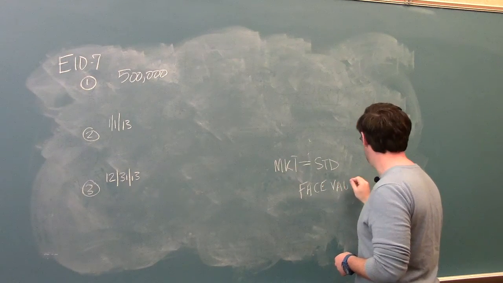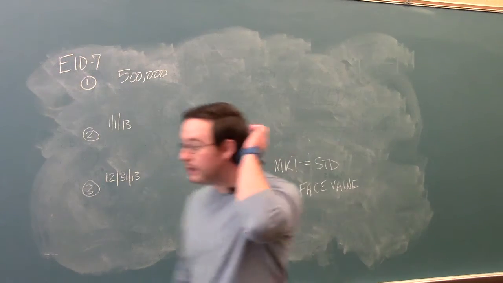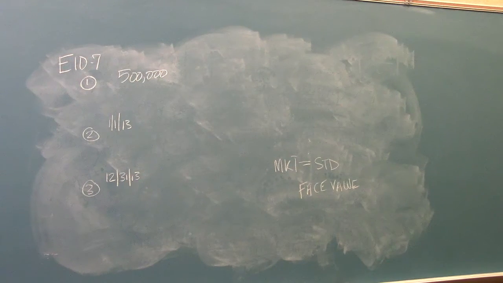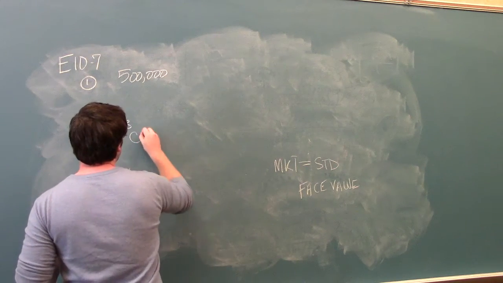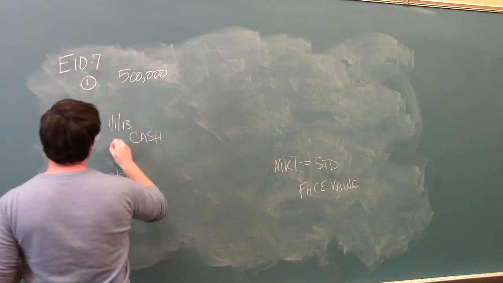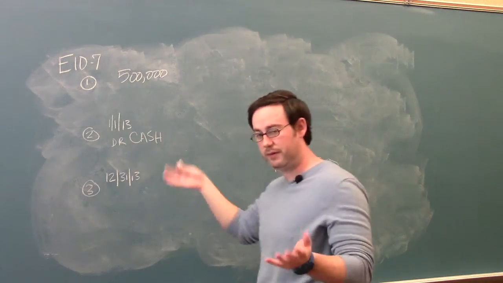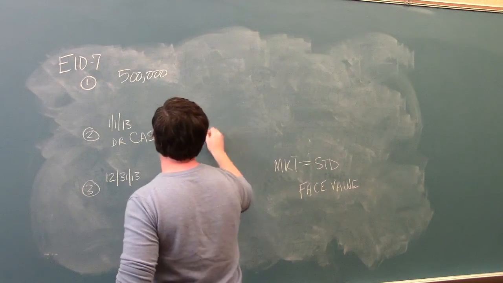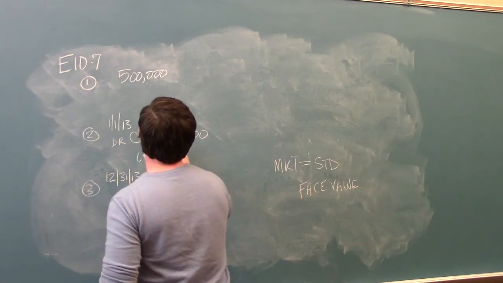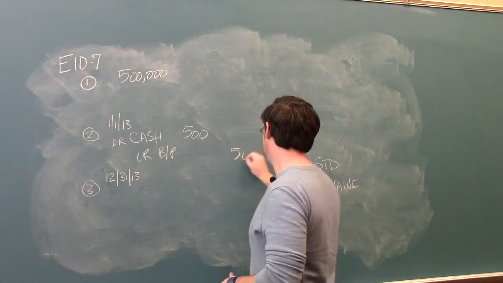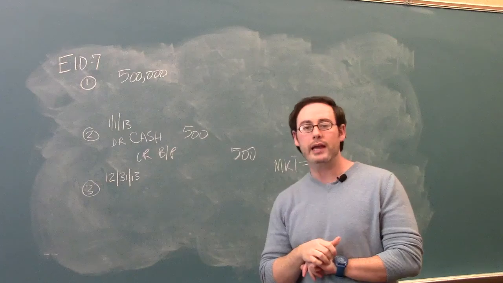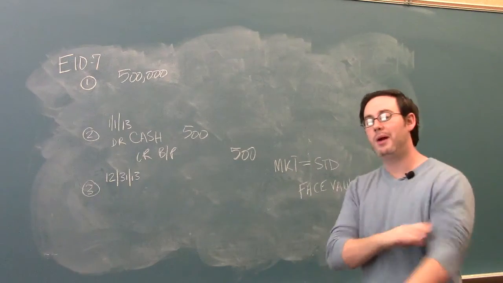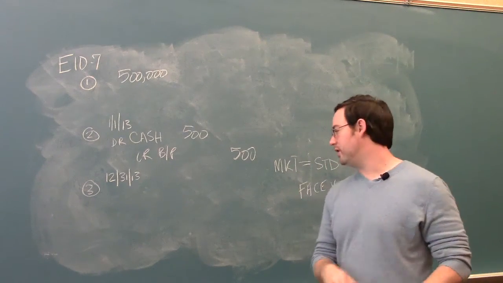The second part of the problem asks us to journalize the transaction for issuing the bond. So it says prepare the journal entry to record the bond issuance. In this step, we simply need to debit cash for the amount received, which were the cash proceeds. That was our first step to calculate, which is the $500,000, and we credit bonds payable, which is a liability, $500,000. Again, we've dealt with a couple of problems dealing with the actual price of the bond and what that might look like on the financial statements. That would have been in the homework problem set for the first one for chapter 10.